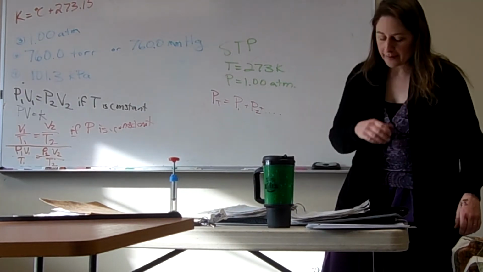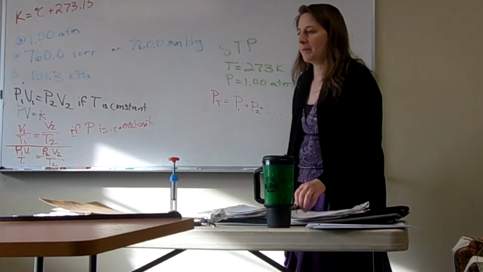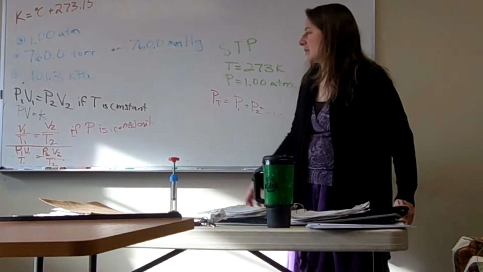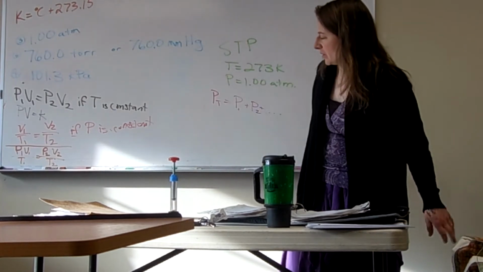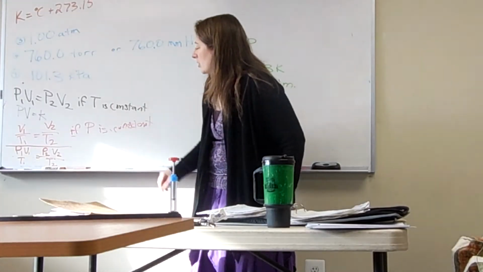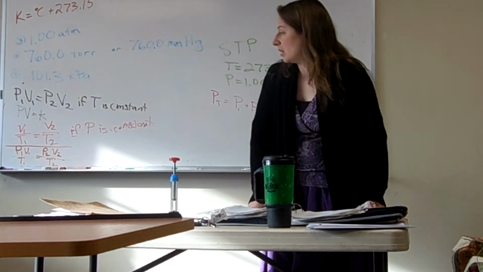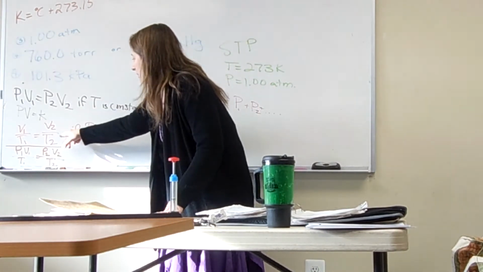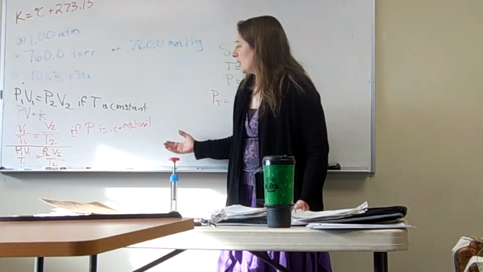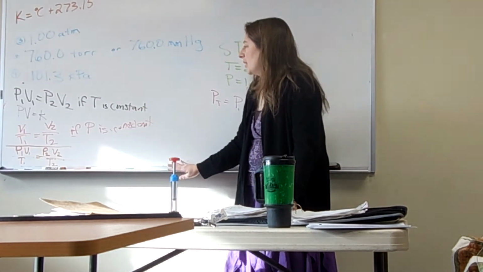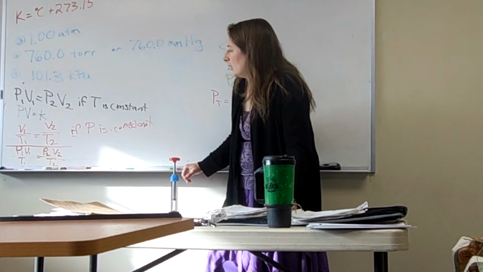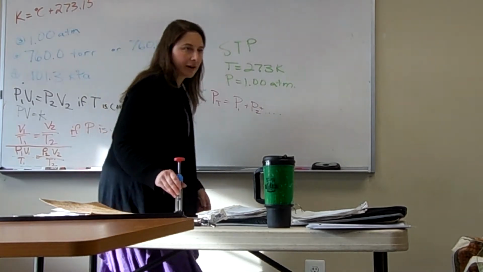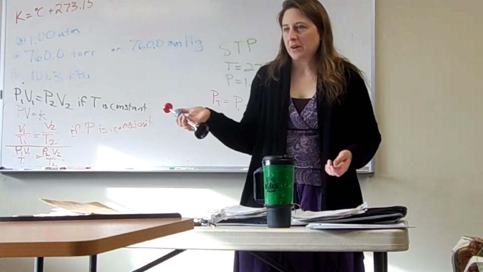So let us, I basically have an infinite amount of lab material here. So you guys can see from the combined gas law, P1V1 over T1 equals P2V2 over T2. And looking at Boyle's law and Charles' law, there's kind of the unnamed gas law, right? This is pressure and volume when temperature is constant, and this is volume and temperature when pressure is constant. But they never named the one where volume is constant. So pressure and temperature when volume is constant, right? So this is a fire syringe.